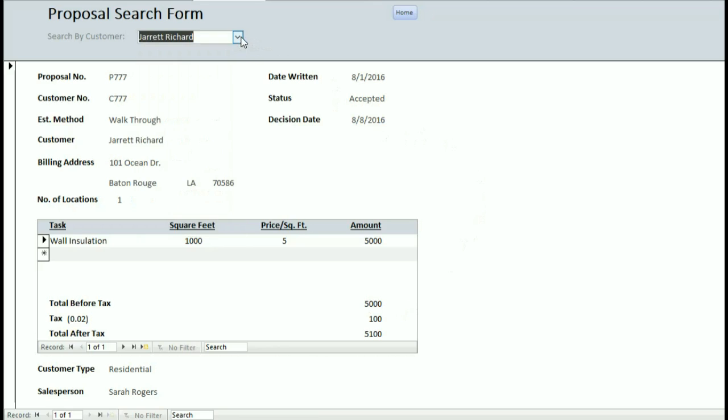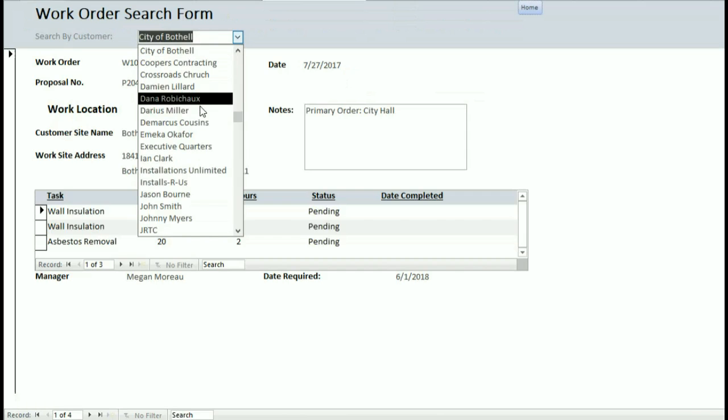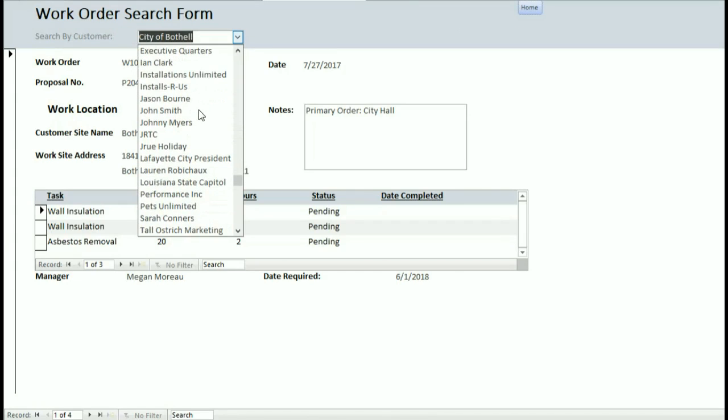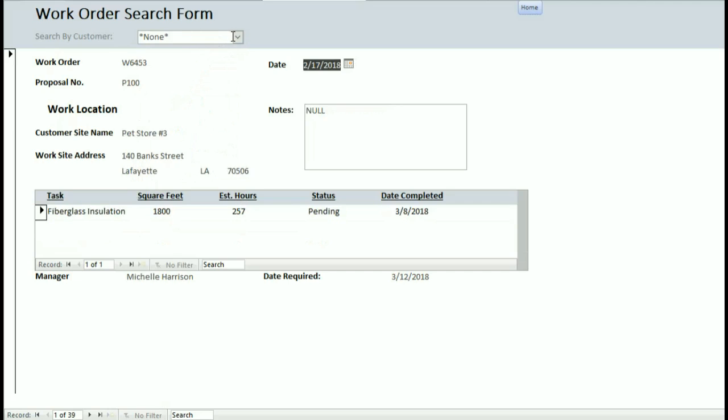Again, if we want to go back home, we will see work orders, and work orders for me. Let's see. Actually, it's going to be the Richard residence, isn't it? Let's see here. Nope, that's not it. Okay, what's going on here?